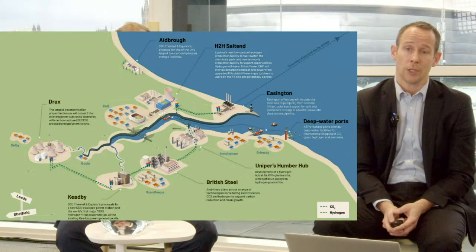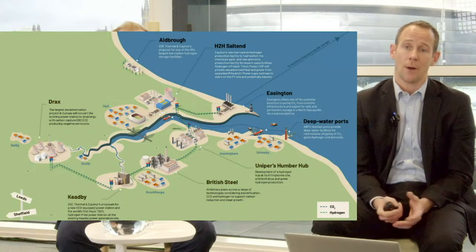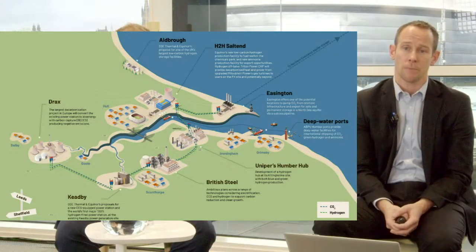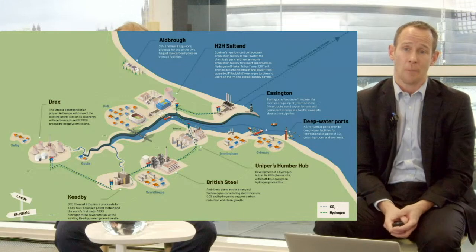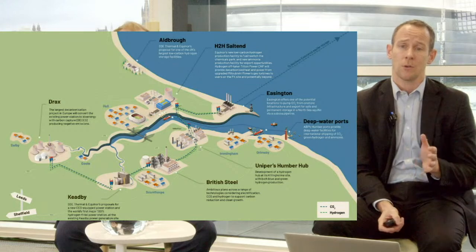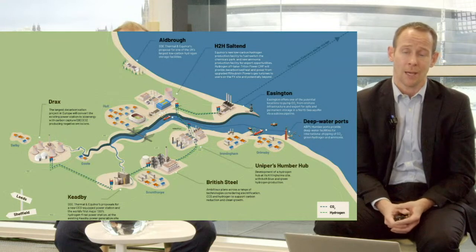And then you've got Keadby, which is SSE's power generation, where they're just about to commission Keadby 2, the most efficient CCGT in mainland Europe, this year. But they also have ambitions with Equinor for Keadby 3, a post-combustion capture power plant, and also Keadby Hydrogen, the world's first 100% flexible hydrogen power station. And then at the end there, the jewel in the crown of the Humber, and the UK actually, a great opportunity, the Drax biomass power station. The biggest biomass power station in the UK with 16 million tonnes of available bio-CO2, which we can either use for negative emissions or we can combine it with low carbon hydrogen to create critical low carbon fuels for those hard to decarbonise sectors such as aviation.